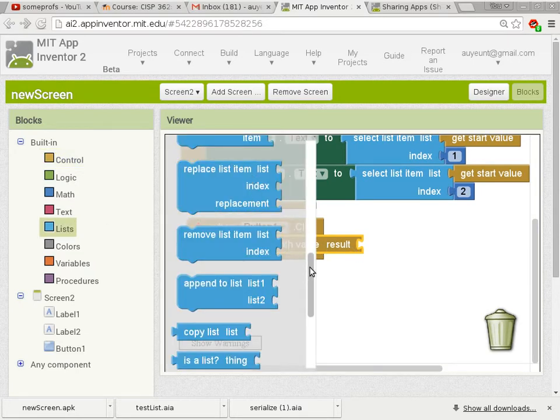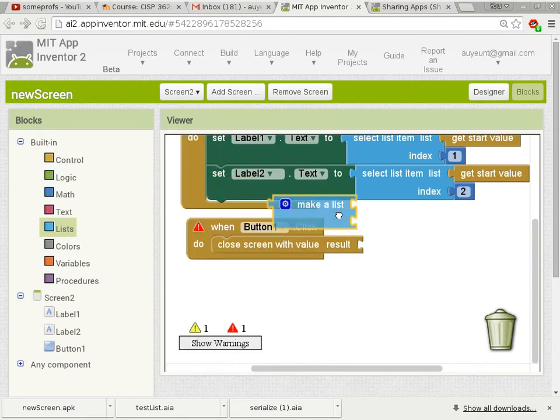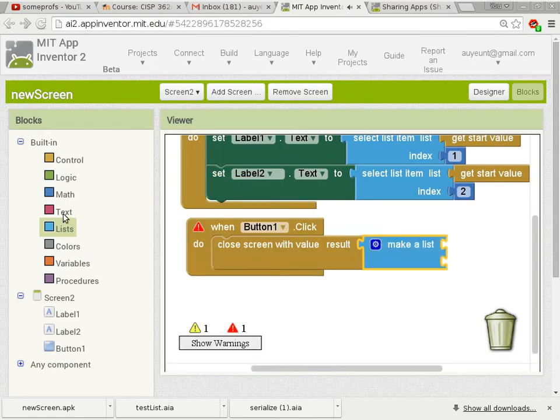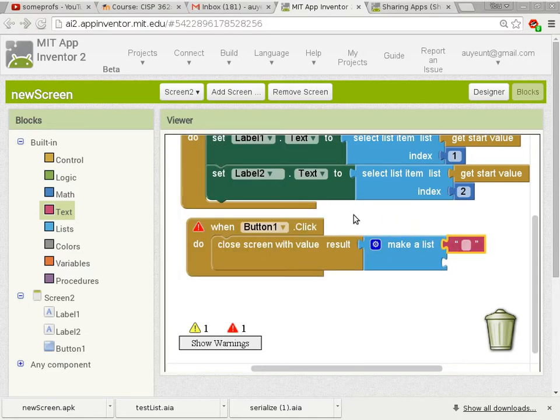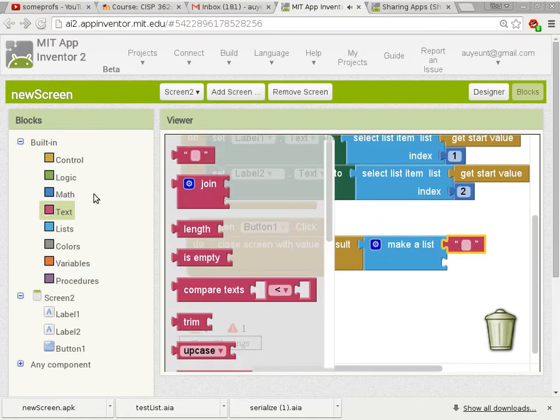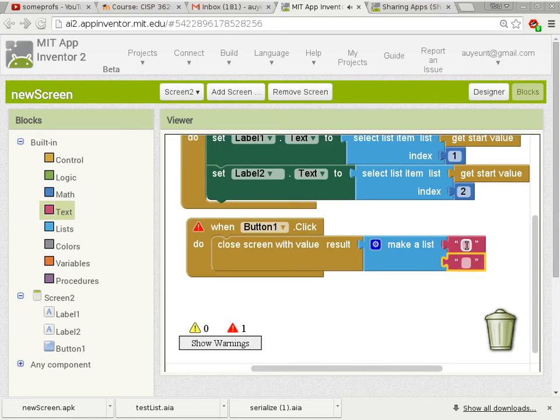So we'll go to list again, make a list of 2 items. And these 2 items, you don't need to use numbers, you can definitely use strings too. So I'll just go ahead and use strings here. The first string will spell out 3, and then the other string will spell out 4, like so. And that's it. This is my second screen.